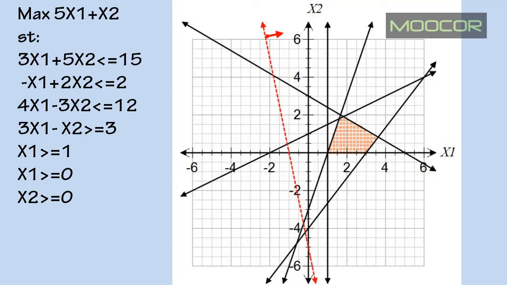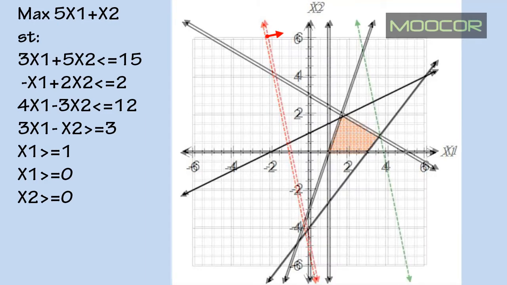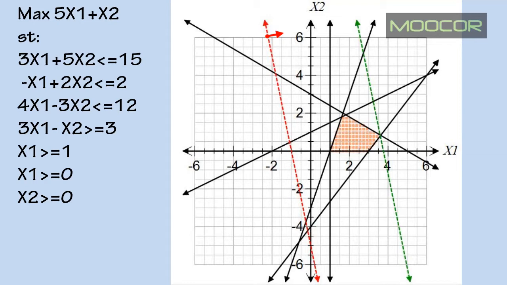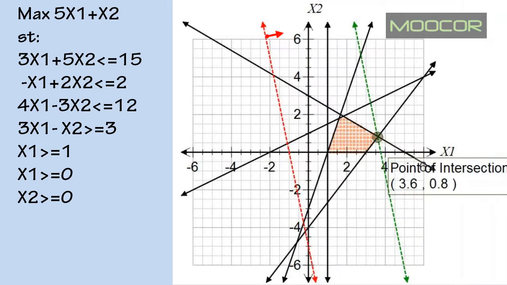So I'm going to slide it towards the feasible region because it keeps getting increased, and that's what I'm trying to find. I'm trying to find the maximum of this function. So I'm going to slide it until this objective line hits the feasible region, and as I slide it further and further, it keeps increasing. The objective function value keeps increasing until I get to this specific extreme point.